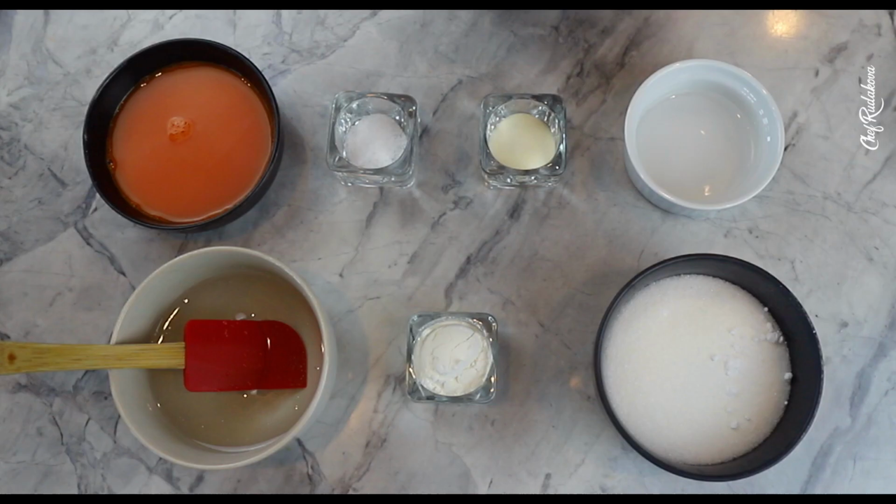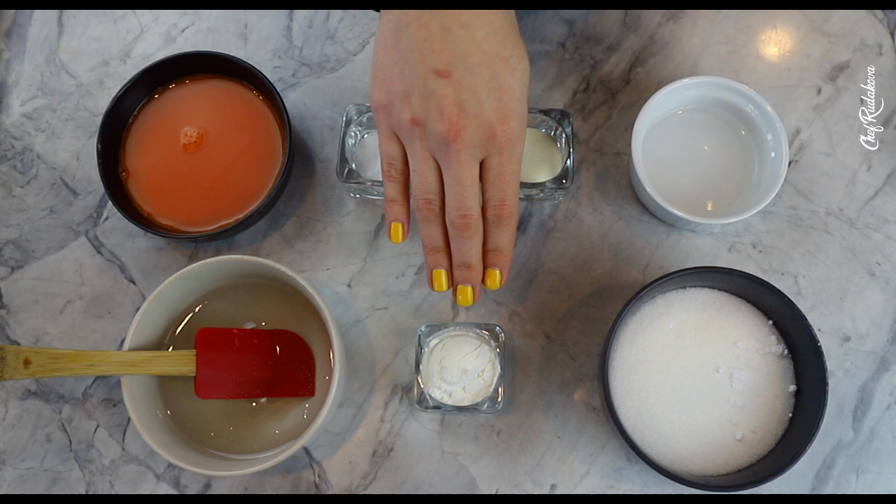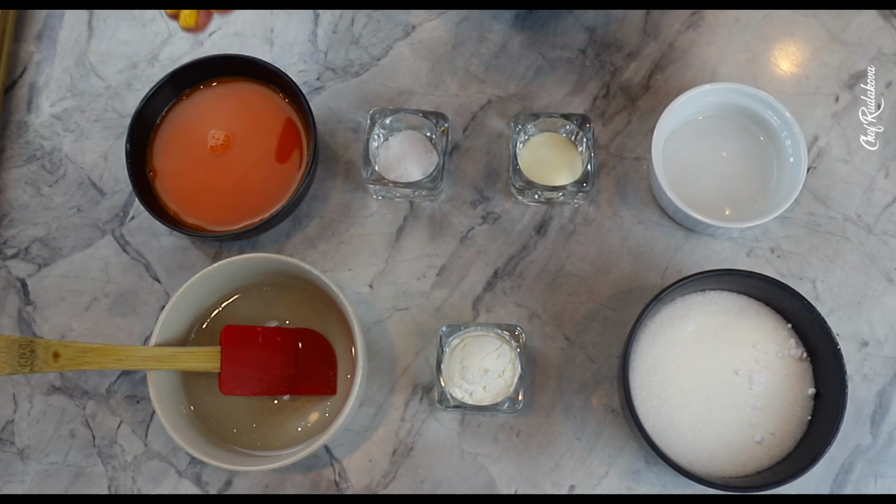For this recipe, we will need 7 grams of gelatin, 2 tablespoons of water, 1 cup of sugar, 2 tablespoons of cornstarch, 2/3 of a cup of corn syrup, 1/2 cup of carrot juice, and 1/2 teaspoon of salt. And from the special tools, we will also need a thermometer, a few twines, a helium tank, and a tube.